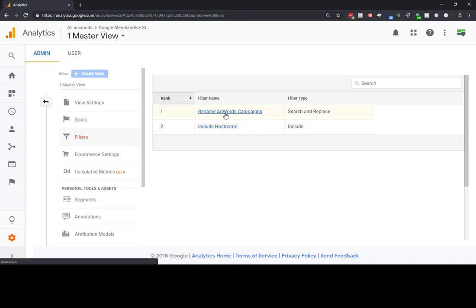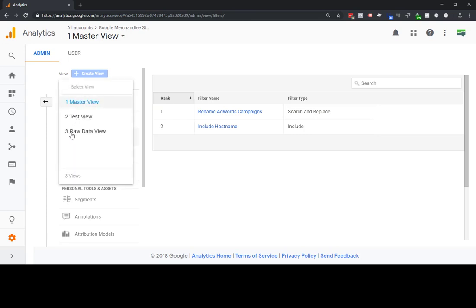And then you'll see various other filters that are available to you. We actually have an entire workshop just on filters and the ones that we recommend that you have. So we have a bunch of them, ones that combine all the different Facebook traffic and ones that make sure that your traffic tags are coming in the correct order and a lot of other stuff. But you should be taking advantage of filters in your master view.